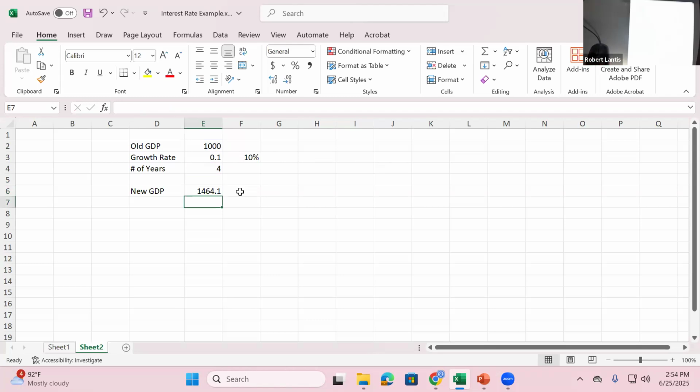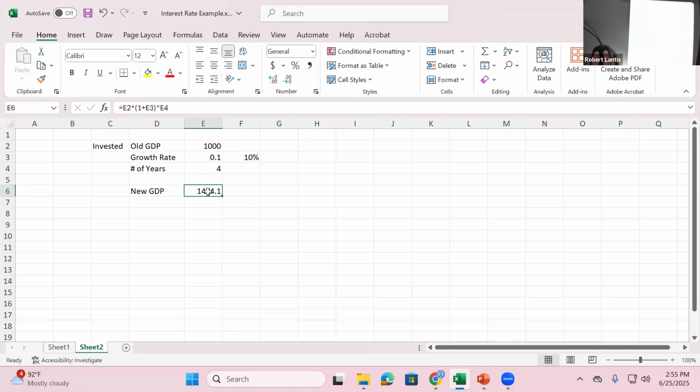I always use this example, and instead of thinking about GDP, I think about this as the amount invested. If you were coming out of high school, people give you money at graduation parties. Let's say you get $1,000 at your graduation. Instead of blowing it on, I don't know, a used car, which is maybe what I did, you could have invested it into mutual funds tied to the S&P 500. If they on average return about 10%, and I kept that throughout my college career, at the end of 4 years, how much money would I have? I'd have $1,400. I make $400 off that.